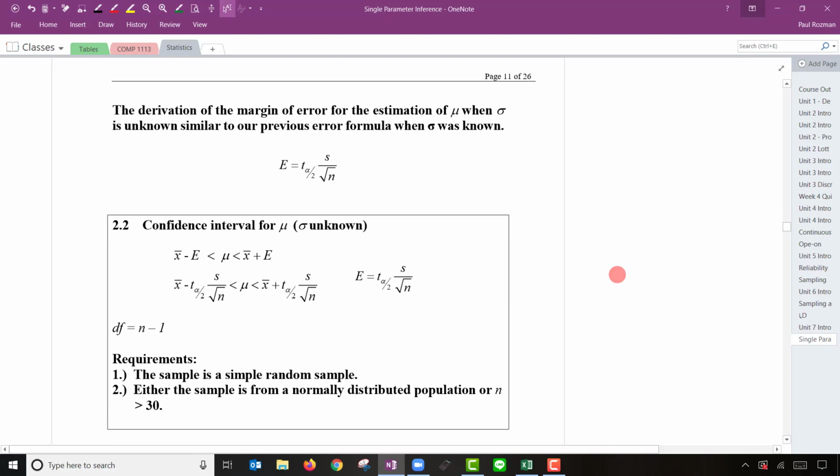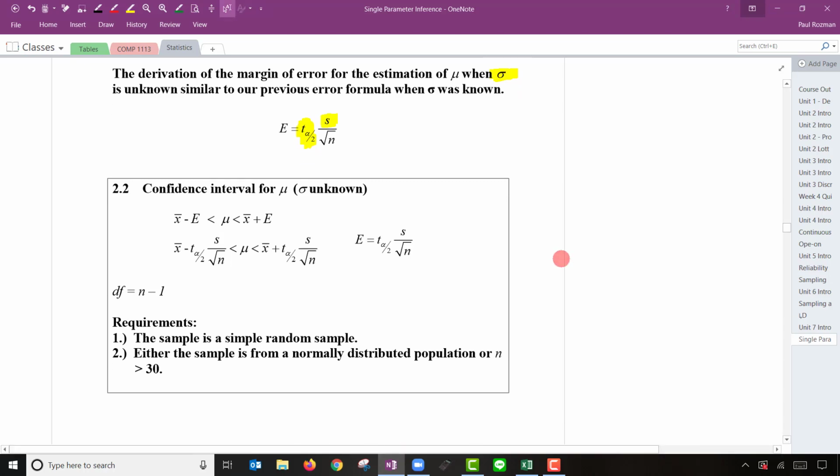Now let's do the ones that really matter. In real life, you don't know sigma. When you're trying to estimate mu, you don't know sigma. And when that's the case, we modify the central limit theorem and we use the t-distribution instead. And instead of having sigma in our formula, let's just estimate that with s. And s is a bit of an overestimate of sigma, like it is biased in that way. So if we're going to err one way or the other, we're going to think that there's more error than there actually is, rather than not as much as there actually is.